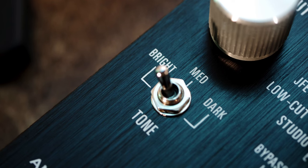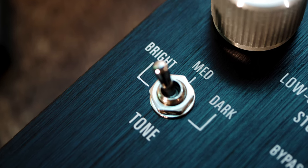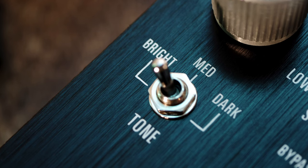JFET mode allows you to add up to 20 dB of clean boost to your signal. In combination with the tone toggle, you can dial in the sound of different lengths of cable. You would use the bright position on the tone toggle if you wanted to replicate something similar to what you use at home, maybe a 5-foot or 6-foot cable. In the medium position, the tone toggle gives you something similar to a medium-sized stage, something around 15 feet of cable would be. And in the dark position, the tone toggle allows you to dial in some tone shaping, maybe something similar to a coily cable or a really large cable run that can help tame very bright high end.